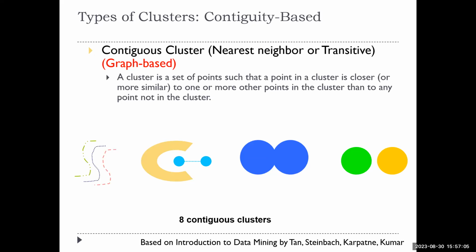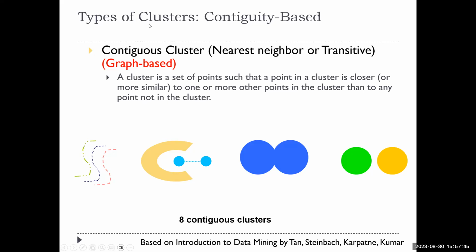Another one is contiguous clusters. So this is going to solve the problem of the center-based clusters. Look at this. So these are all points. So we look at the neighbors. The neighbors should be in the same cluster. So all the greens will go into the same cluster because we can follow them. All the blue dots will be in one cluster. All this pink will be in another cluster. This is contiguous. You look at the distance. The distance is small, you put them in the same cluster.